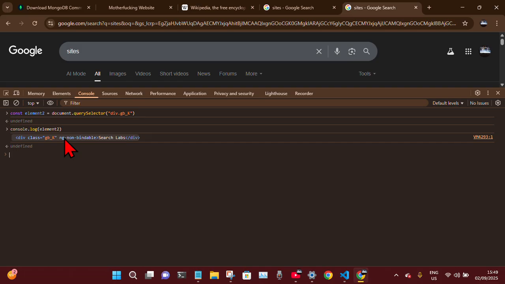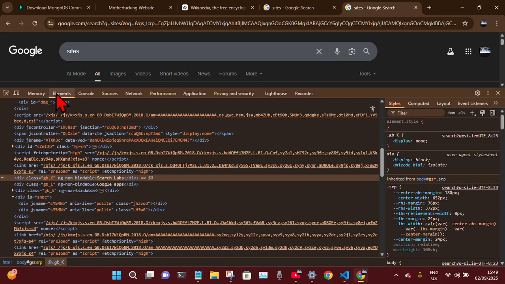And in that division class, there is no other class name that is gb_k. There is no other. That's why it was able to bring it out. There were not many matches, so it didn't have to be a live HTML collection as output.